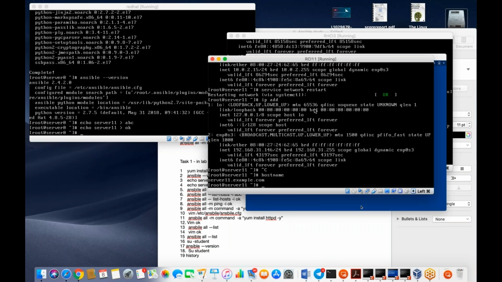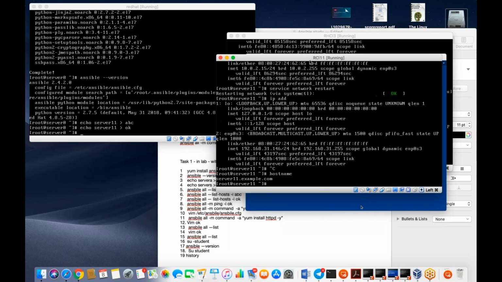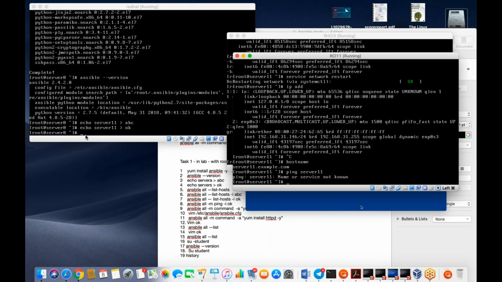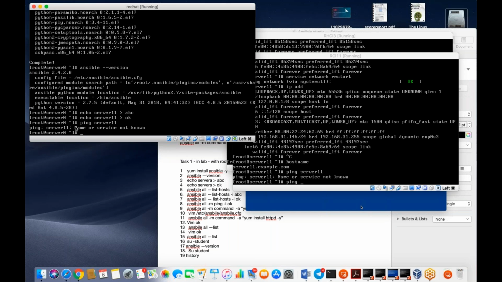Okay. Does it ping by name? From where you have installed Ansible, does it ping server 11 by host short name? Okay, let me ping this. Yeah, that makes the configuration perfect. Then it will be fine. Because I misunderstood something. Yeah, if you put those entries in the /etc/hosts file, then they will start pinging each other. Okay.